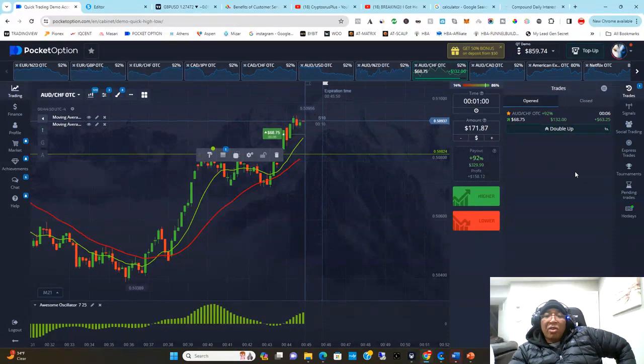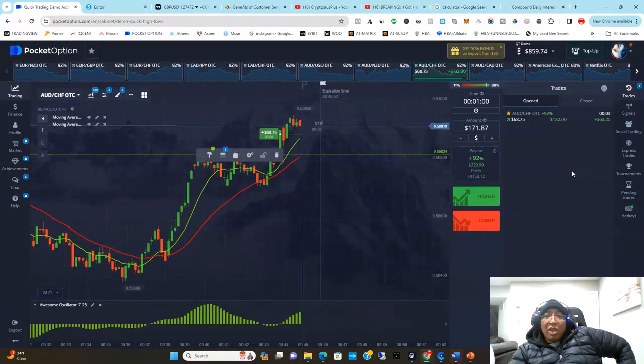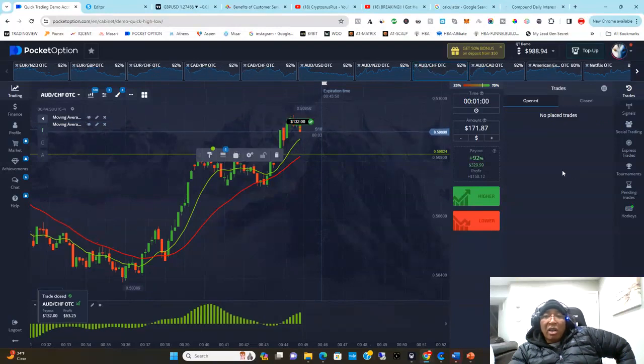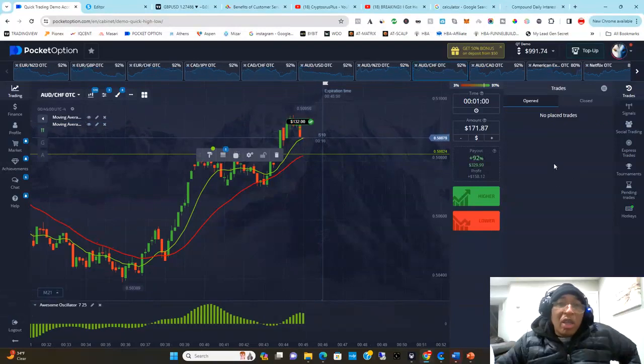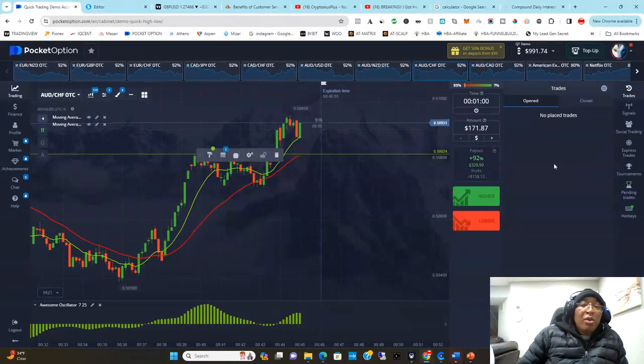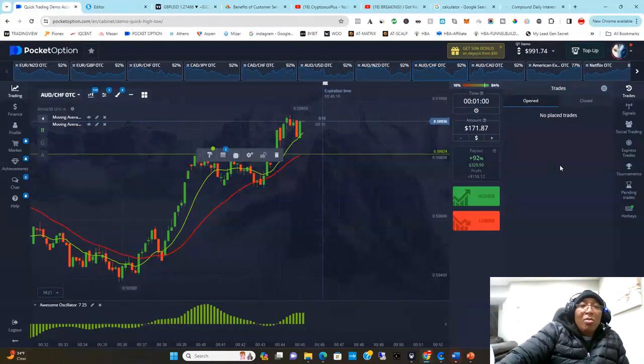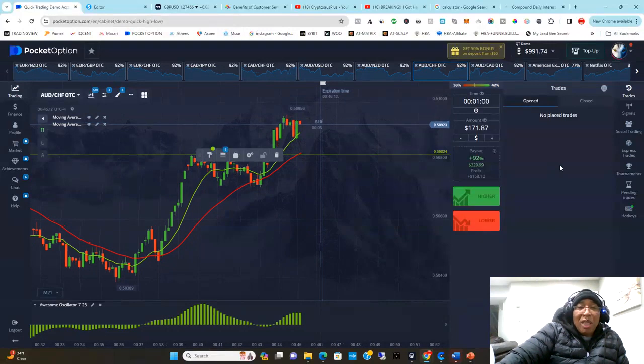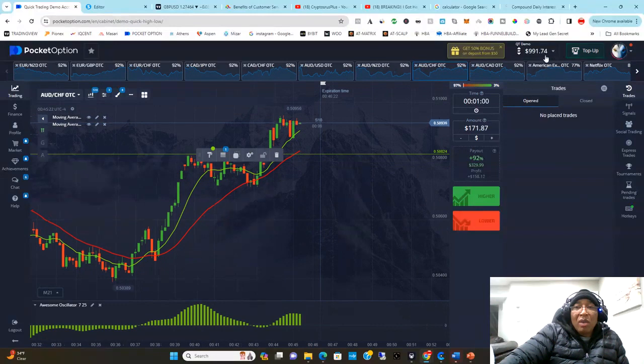So that's why I was saying you have to dedicate at least 1 hour with this, especially when you're trading OTCs. When you're trading the regular market, it's different ball game. The pairs are less volatile, okay, because they pull the data from like TradingView, and so they move at more predictable pattern. So it's much easier when you're trading just regular pairs. OTC is very risky, and that's why I'm using just like 1% rule, because you don't want to blow this account. Okay, capital preservation is our goal.